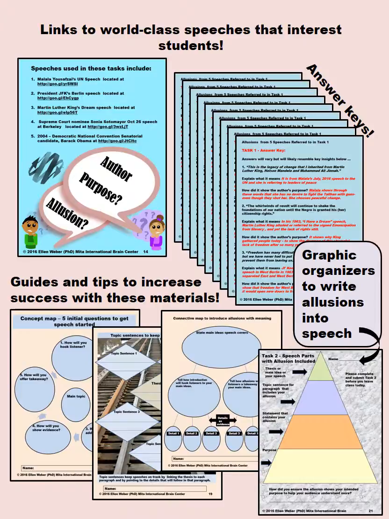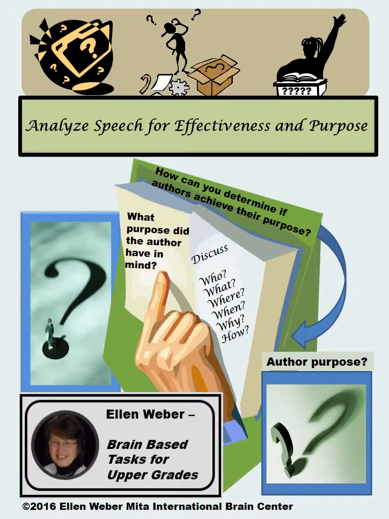You'll receive links to world-class speeches that interest students. For example, Malala's speech is linked to here. Martin Luther King. Speeches that allow students to dream, think, and wonder about what interests them. And then graphic organizers to use these speeches in ways that identify rhetorical devices. The students will analyze speeches then for effectiveness and purpose. They'll ask questions such as, how did the author achieve their purpose?